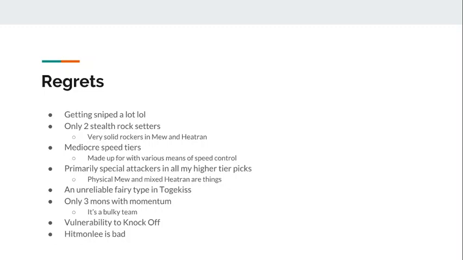Things like Flygon were able to put in a lot of work because of all the special pressure that my other Pokemon put on. Togekiss is a pretty unreliable fairy type I found in prep. It has 5 weaknesses. It doesn't really make a great wall. Togekiss, I think, is more of a support Pokemon. I only had 3 Pokemon with momentum, but that's fine because it's a really bulky team. I can switch into things.